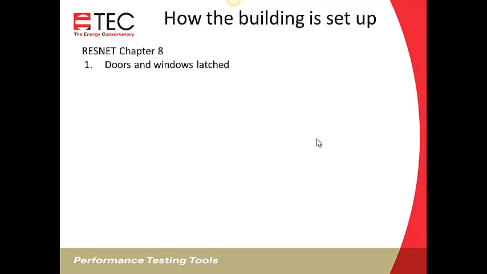So if you're doing a test, and maybe it's for code compliance, and the standard is 3 air changes per hour, and the house is at 2 air changes per hour or 4 air changes per hour, it's not as critical that your test is accurate and repeatable. But if you're at 2.9 or 3.1, you're really close, then the accuracy becomes really important, because the builder might say, I'm going to get somebody else to confirm that test, and they may come up with a different number. That's the difference between a pass and a fail.